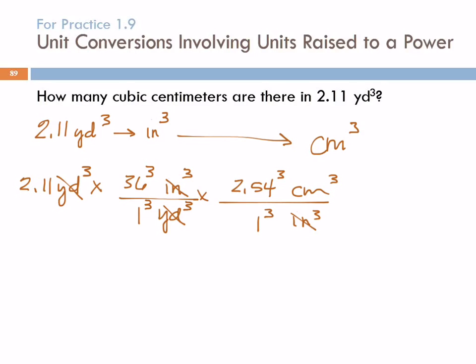When we do this on our calculators there's different ways to approach this. I have a button on my calculator and I really recommend you get the 36x Pro. They have them in stock at local Office Max and Office Depots. I went online and checked because they don't seem to have them at Target or Walmart. I have a little button that has x and a box on it. And I can use that to cube numbers. So I can go 2.11, 36, my little x box key 3 and I have to move the cursor over and then times 2.54 my little box 3 move the cursor over press equals.